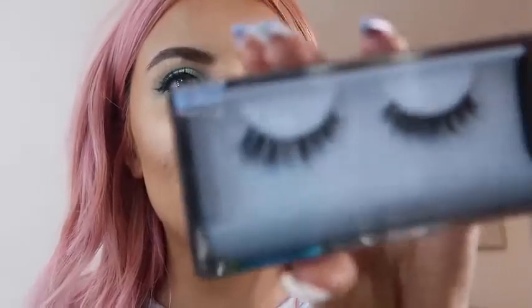Now it's lash time and I hate doing lashes, so I'm going to do these off camera, sorry guys, because they take me bloody ages, so I'll be back. Just went to do my lashes, forgot to say that they are Huda Beauty number one Giselle lashes, so something quite simple. Right, I'm going to put them on, bye.